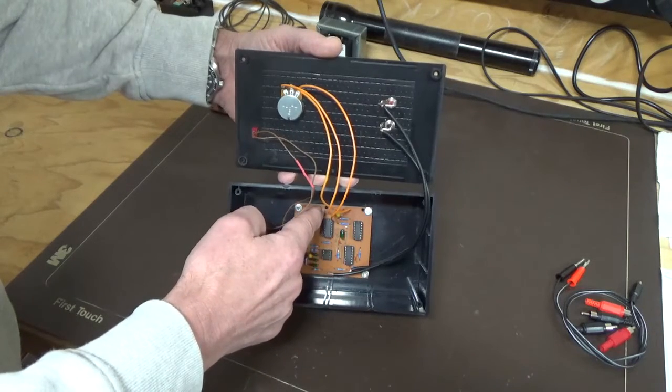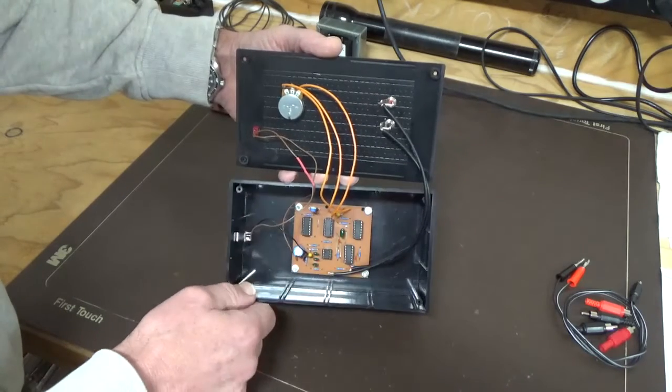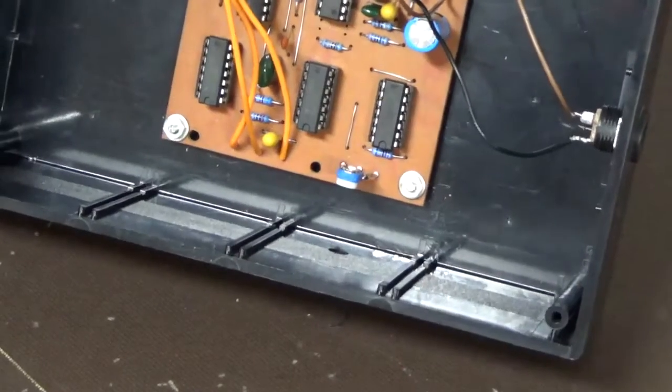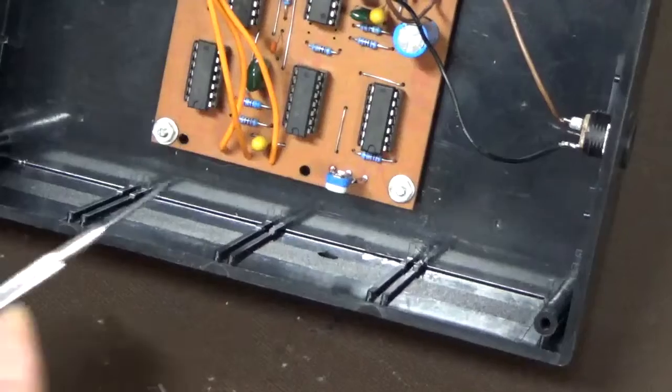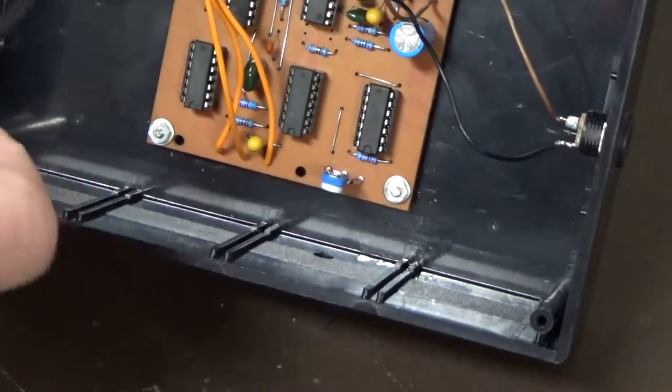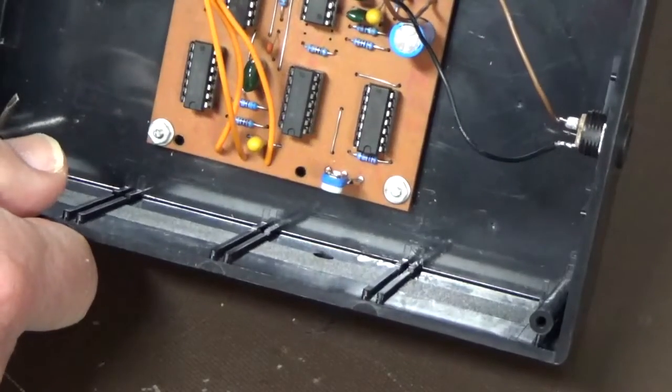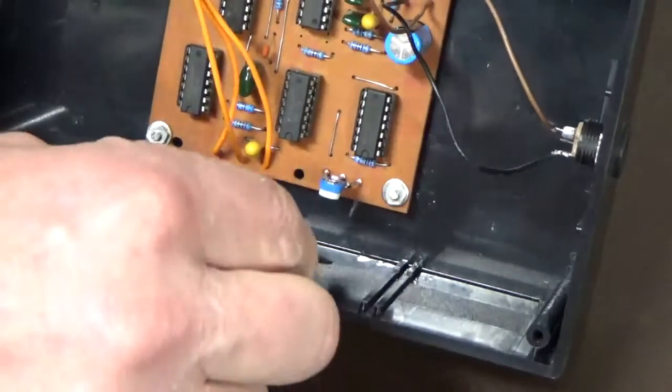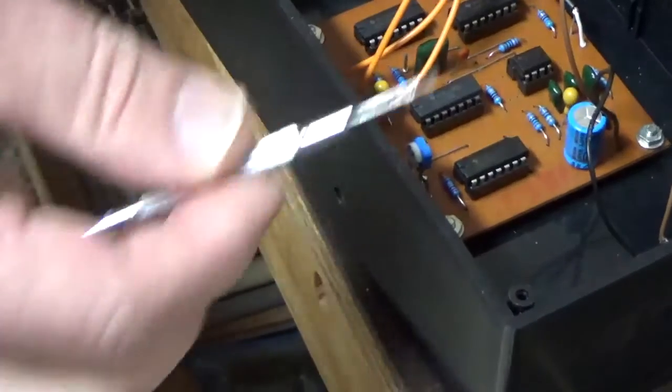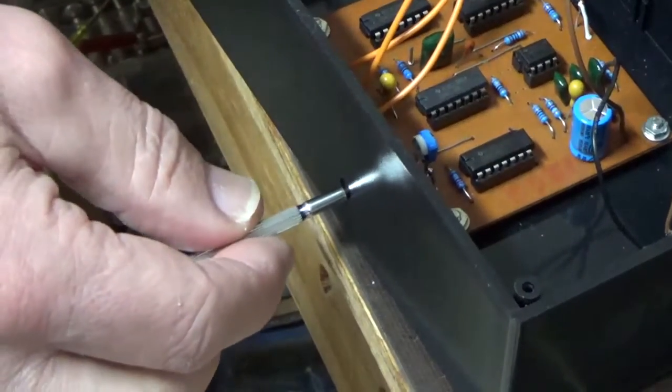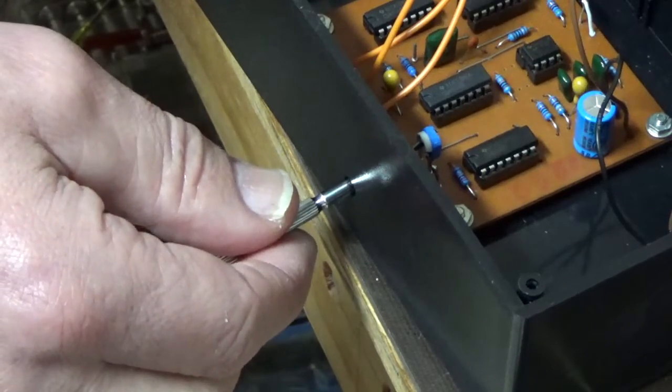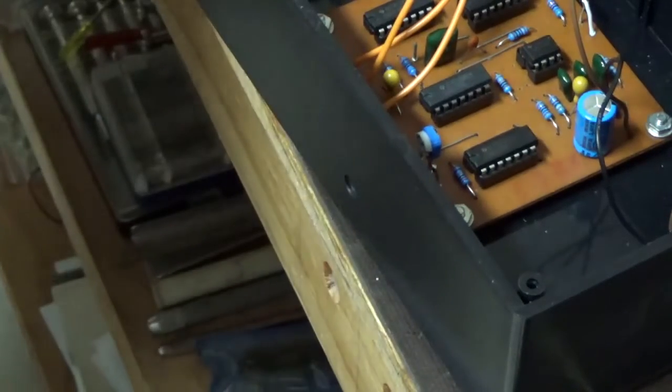There's your adjustment for your sync pulse width. Other than that, those are the only adjustments on there. Just with an add-on with reference to adjustments for this, as you can see here, we can adjust the sync width or pulse width. So what I've done here is just put a hole through the back of the container. So we can put an adjustment tool in, I've just got the screwdriver here for the adjustment, and we've got access to that pot there so we can adjust that if we get any drift.